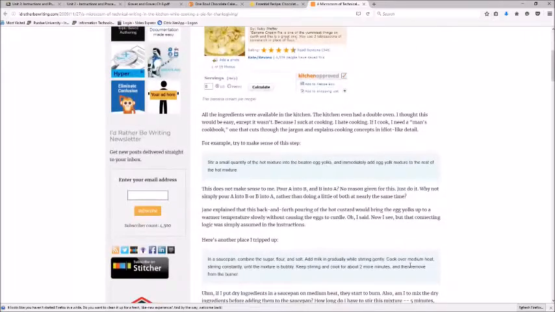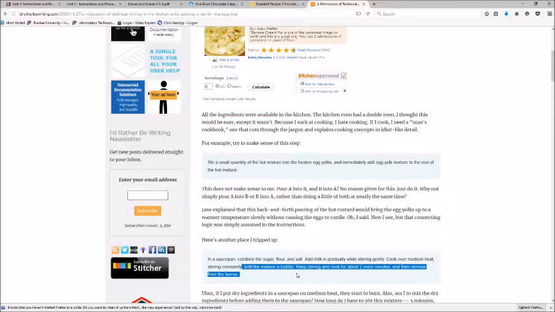For example, in response to the directions "stir constantly until the mixture is bubbly," she writes, "How long do I have to stir this mixture? 5 minutes? 10 minutes? Bubbly means slightly boiling, aerated, or some other state.